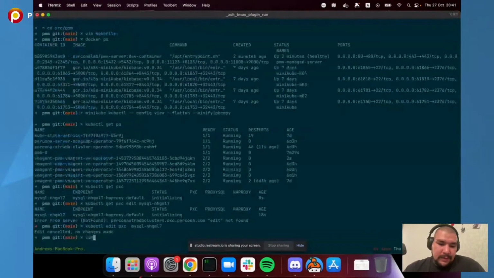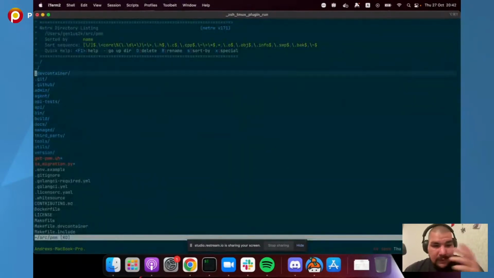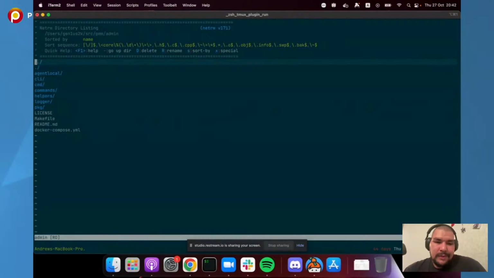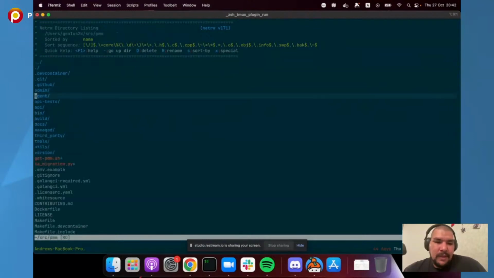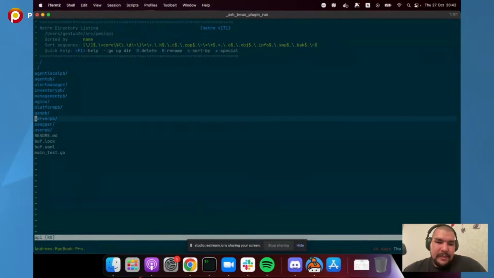And let's take a look at what we have right now. We have a dev container, and it contains some scripts to build a dev container. The admin folder contains the code for the PMM admin command, agent for PMM agent, API tests. It stands by itself as tests for API. API contains definitions and everything that we use in PMM to build APIs. We use gRPC, and also we use gRPC gateway to have both gRPC and REST endpoints in our projects.